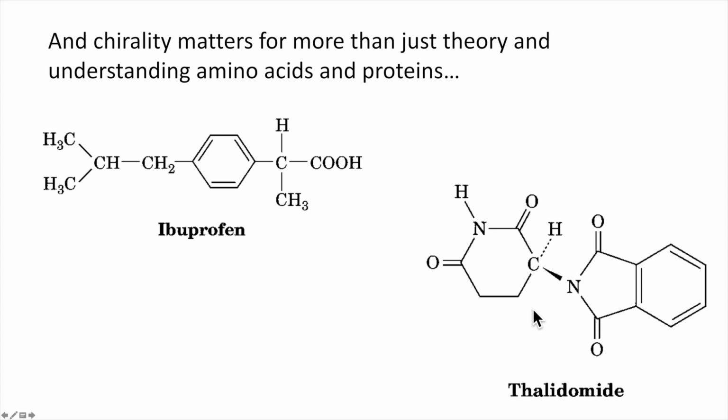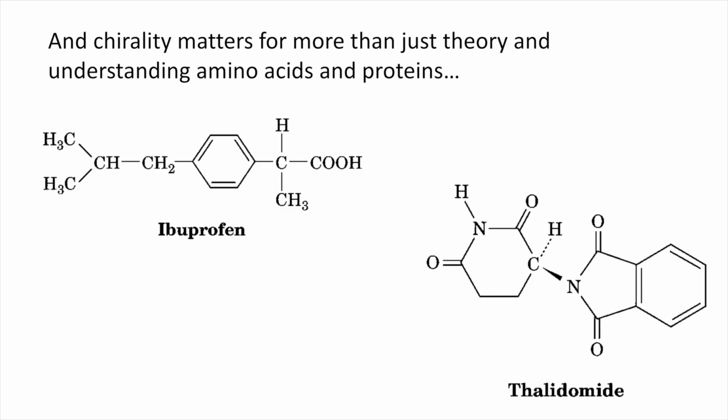So thalidomide was first made in the 50s, and it was used as a mild sedative and used for nausea, and so it worked really, really well. It turns out, however, that the other enantiomer, the one that doesn't cause sedation, the one that doesn't combat nausea, is a teratogen. So that means that it will form birth defects.